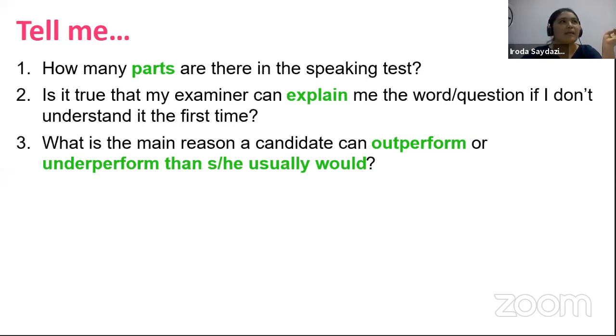I mean, you think that you deserve a band score 6, or maybe that's what your teacher usually predicts, but you go and, for example, hit an 8. Or on the contrary, you go and get a 6. I don't know. What do you think are the variables? What do you think are the factors here?